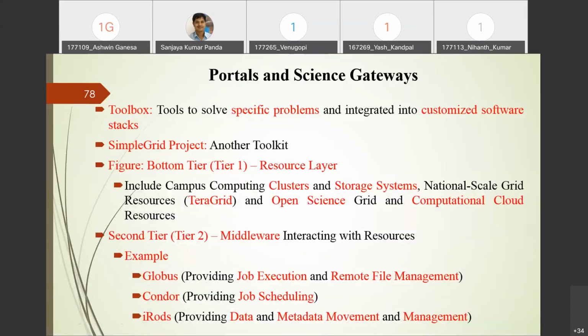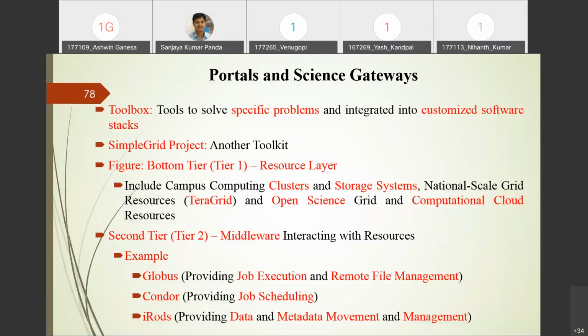So what is the role of this middleware? This middleware interacts with the request, right? Whenever you make a request and it reaches the middleware, the middleware is going to select a particular resource or a set of resources for you, for your application. Whenever you want to deploy a particular application, some resources need to be allocated, right? In order to run or manage your application, you will need some resources, right? That Globus is going to provide. That's why Globus is executing the client's job.